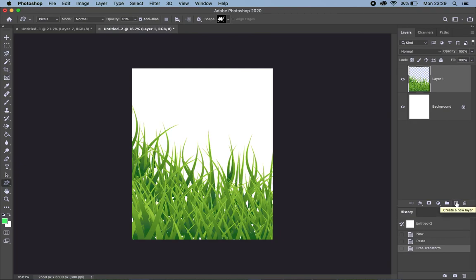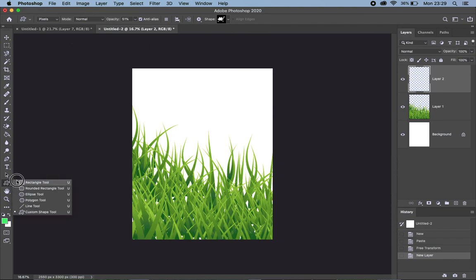And I'm going to make a new layer. So right here in the layer window, click on the plus sign at the bottom. And just sticking with the previous tutorial, I'm going to go ahead and create a custom shape. So I click on my shape tool here in the toolbar and go down to custom shape tool.